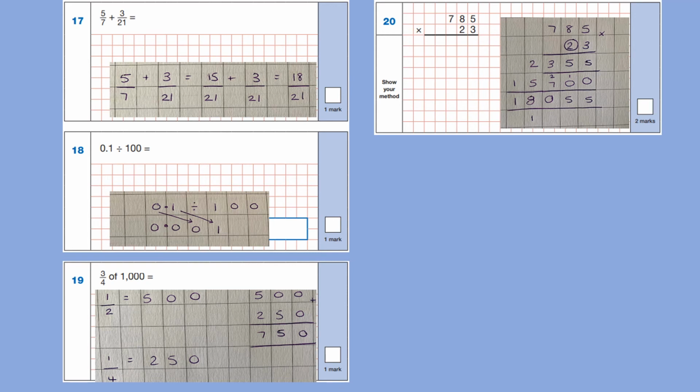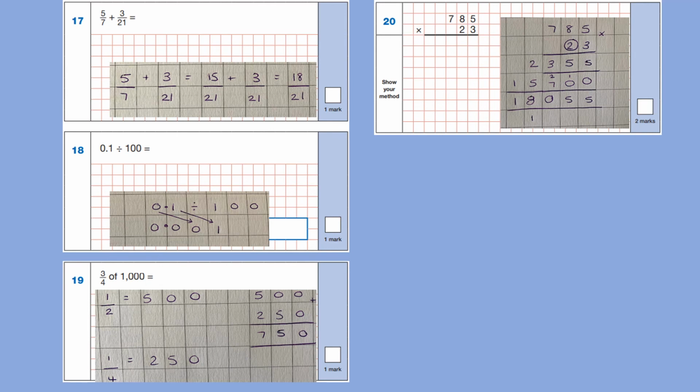And finally, your multiplication by a 2-digit number. Now this is the question in your arithmetic paper where you will be offered 2 marks, that and a division of 2-digit numbers. Now the way I always recommend to my class to do this is to circle the 2, so the number in the tens column, just to remind you that you're dealing with a 10 and that you will have to pop a 0 in.